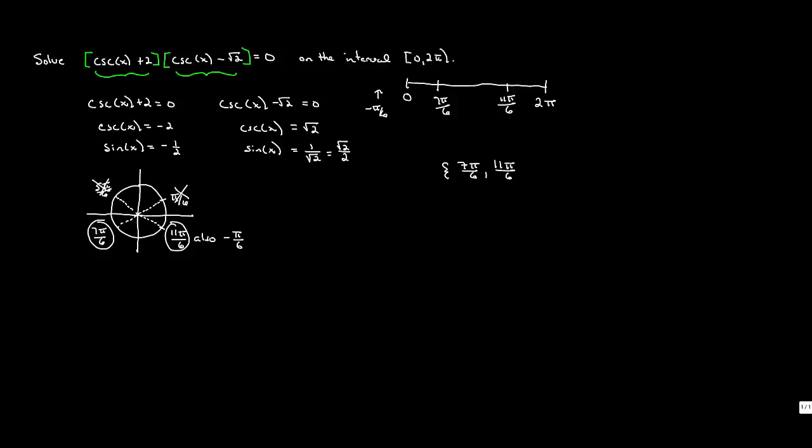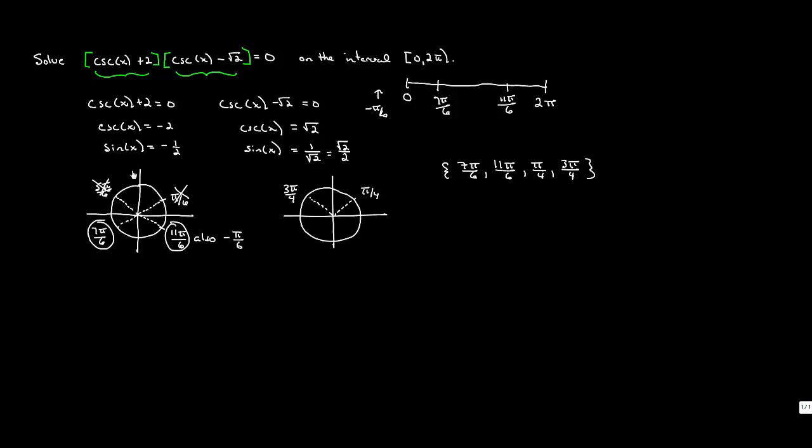Now what about this over here? Well, we're just going to repeat this process. So sine has a height of square root of 2 over 2 here at 45 degrees, and then it also has a height of square root of 2 over 2 at 3 pi over 4. It has heights of square root of 2 over 2 if we keep going around, but they would fall outside of this interval. Now notice I didn't put them in ascending order, but it's good enough. I think there's 4 solutions.